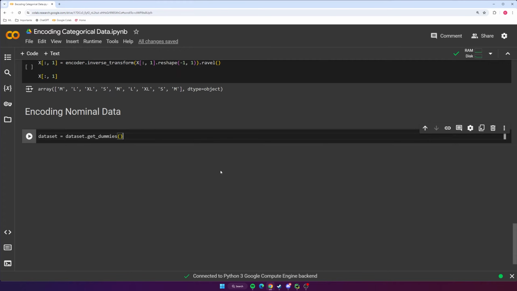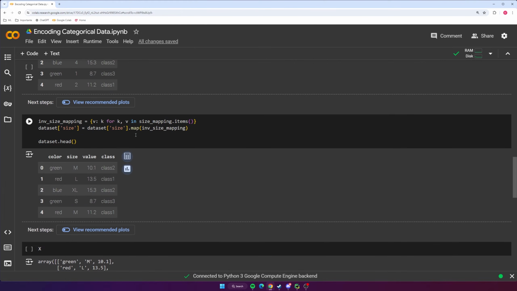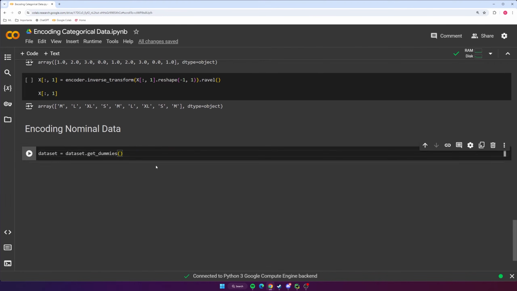So what this will do is, remember, we're doing one-hot encoding for nominal data. If we were to do it how we did it above, where we just map it one-to-one, then we would basically make our nominal data ordinal data, which we don't want to do, right? So we want to do a one-hot encoding, and to do one-hot encoding with Pandas, you can use the get_dummies function. Let's change this from dataset to pd. You're doing it from Pandas directly, so pd.get_dummies, and then you want to pass in the dataset like that.